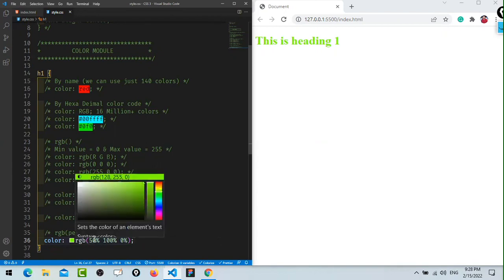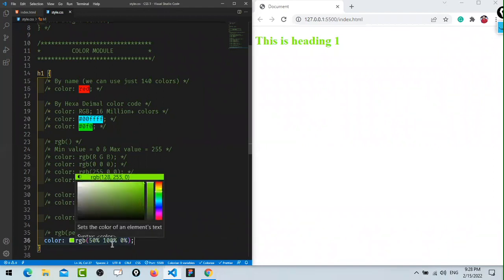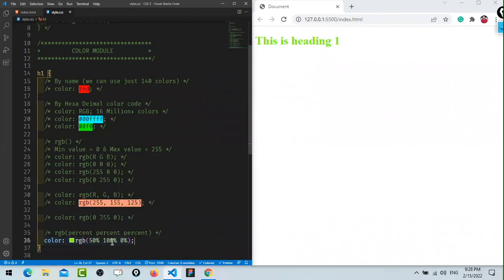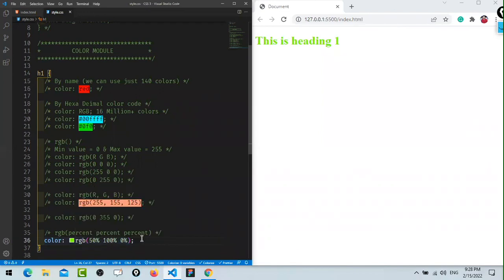If you are working with percentage and you are giving any percent below 0, it will be considered as 0%, and giving any number in percent like more than 100%, it will be considered as 100%. So that boundary limit you have to check, the nearest boundary. If you are giving a positive number greater than 100, you have to check the nearest max boundary limit, and that value only it is going to take. Is that clear, everyone?